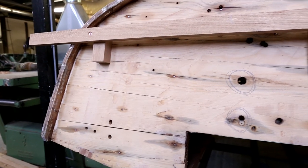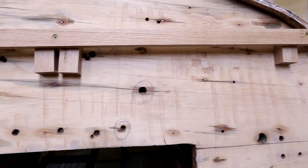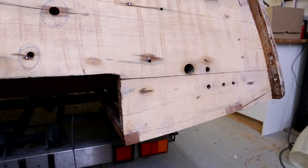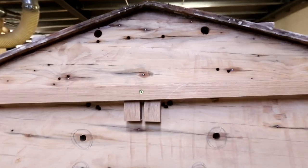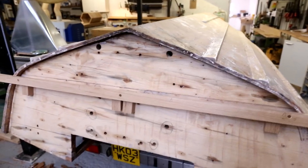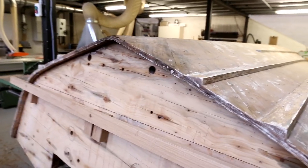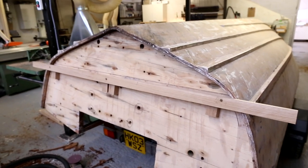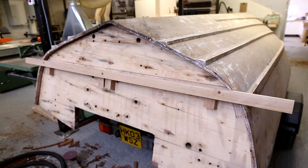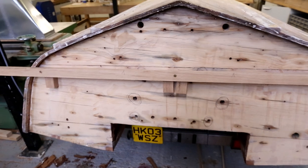I'm going to put some thickened epoxy back into those before I bond the outer layer on, and I think they'll be fine. My biggest concern really is these cracks between the joined boards. You can see the transom was made up of three boards. Where this pine middle has dried out over time, it's just shrunk back a little bit and caused these seams to open up. So the transom is effectively in three pieces at the moment, just sandwiched with a piece of ply either side.